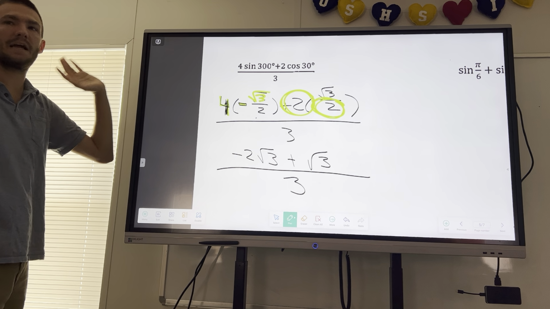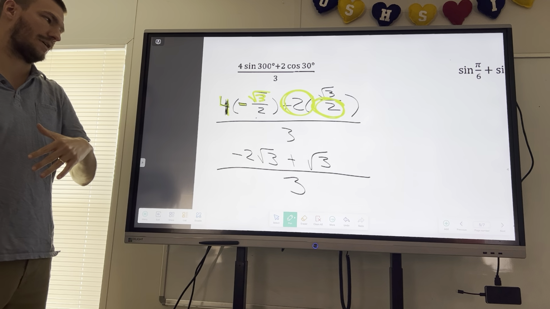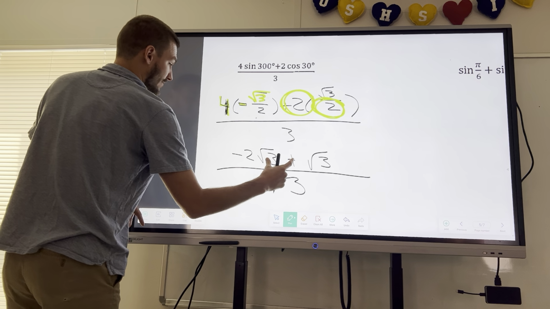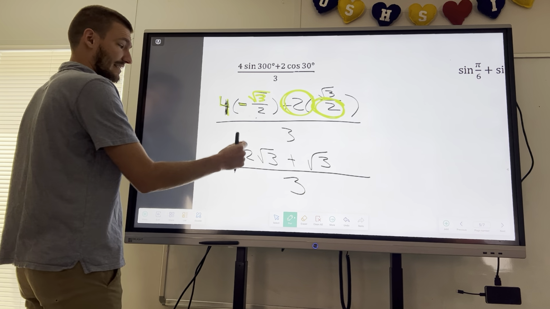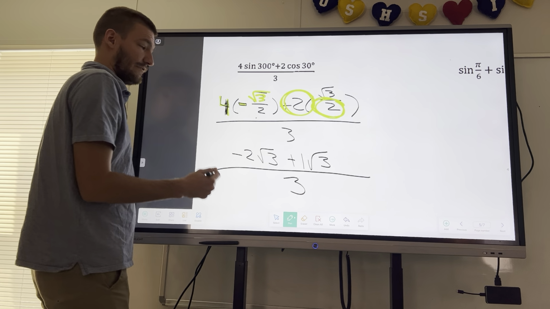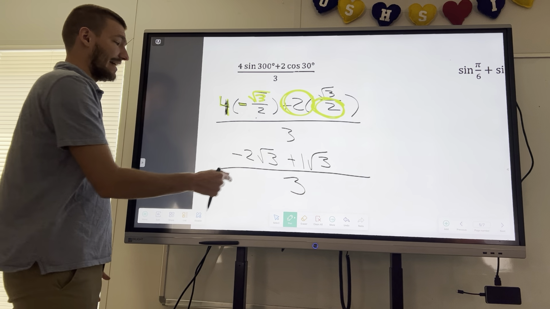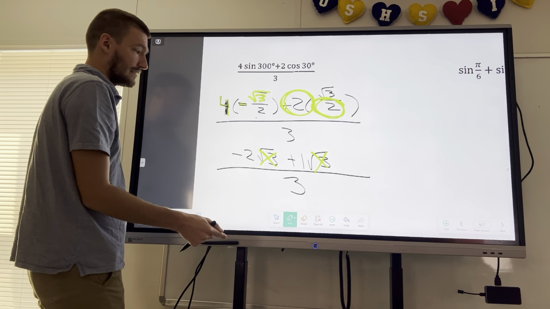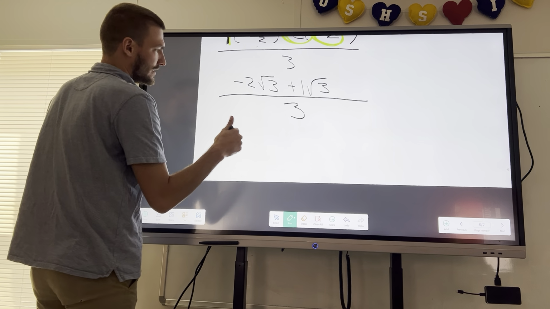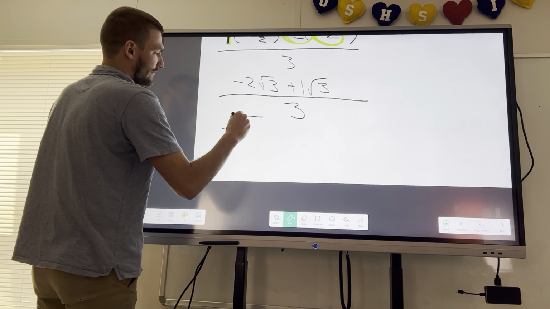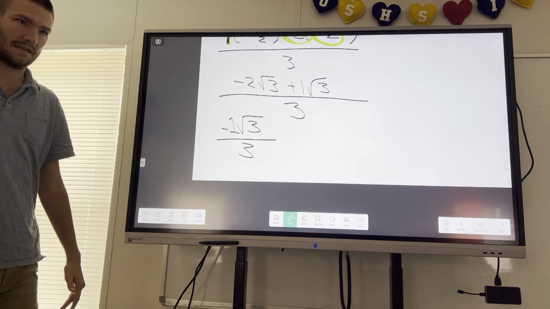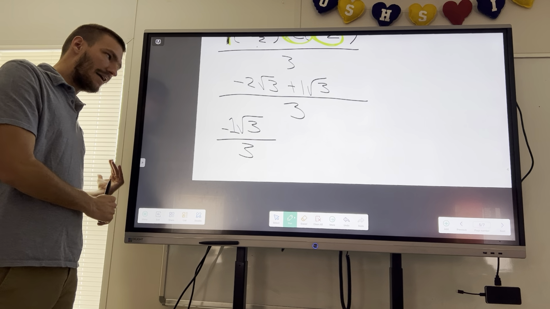And now we want to be a little bit careful about what we're allowed to combine and what we're not allowed to combine. These two terms, are we allowed to combine? Are they considered like terms? Looking at the top. Yes, they are. This is negative 2 square roots of 3, and this is positive 1 square roots of 3. So if you're allowed to combine them together, it's kind of like negative 2x plus 1x, right? They just kind of work like variables would. And so what would our final answer for this question be? Negative 1 square root of 3 over 3. And these two 3's do not simplify, because one of them is inside of a radical, one of them is not.